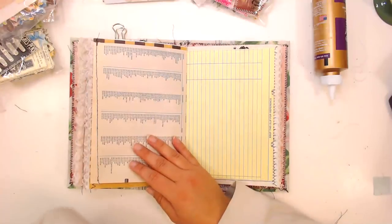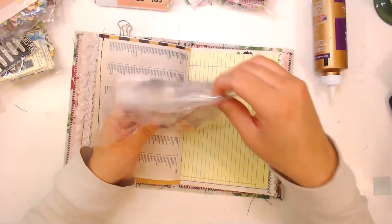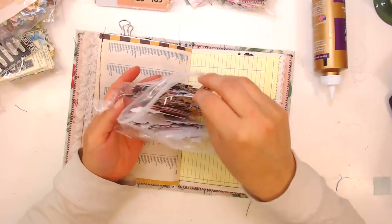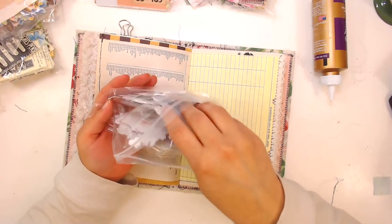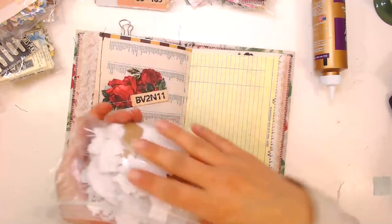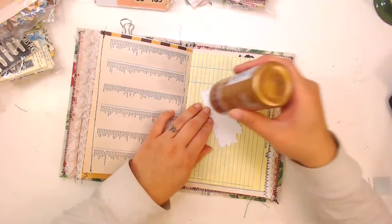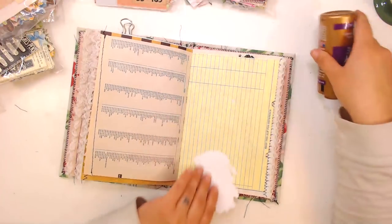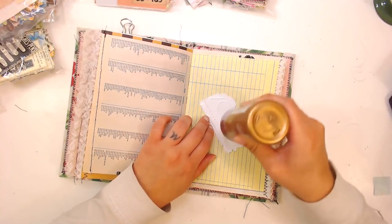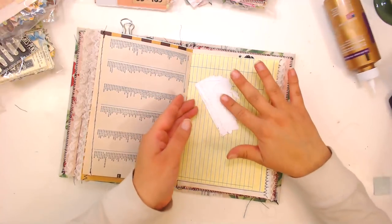Okay, it's been a while since I put a number down. Let me do this one with the flowers. That's pretty. Put this down here. Just decor. Is it going to be a text box? No, because this paper is too thin to be used to support anything like that. It's just too skinny, the paper.